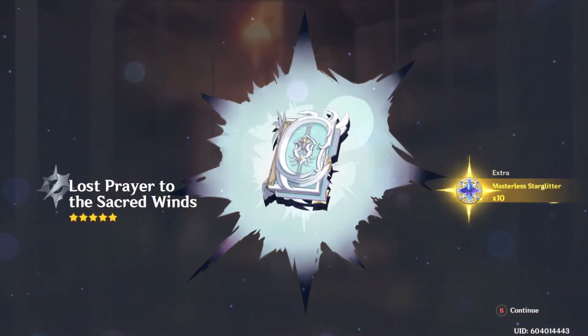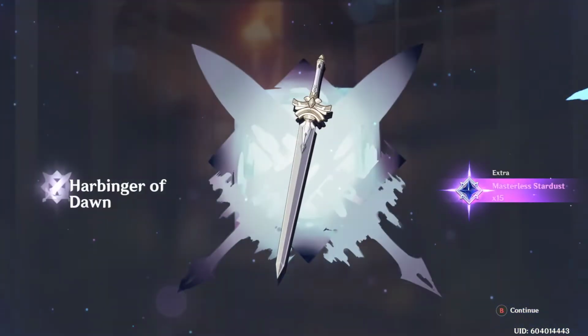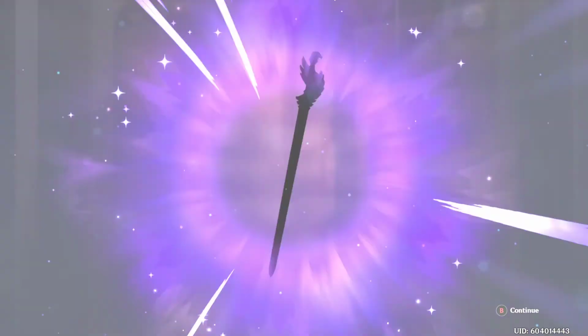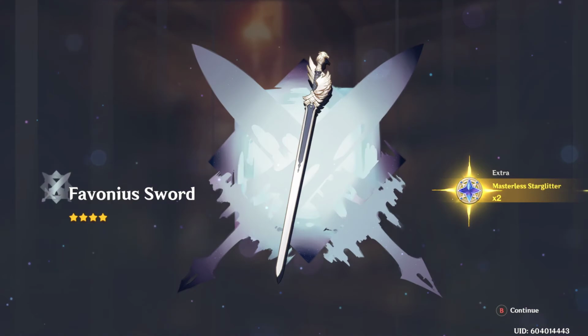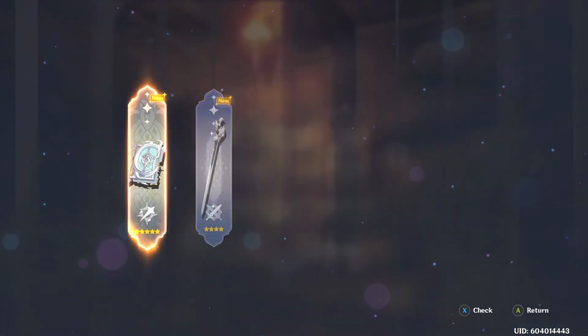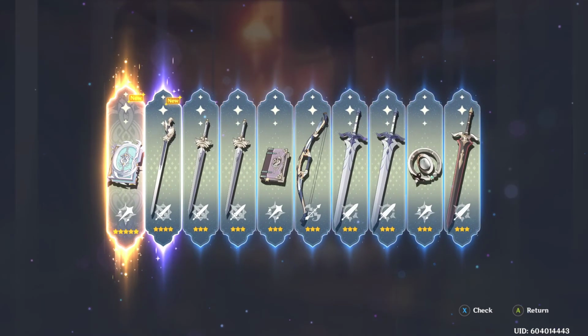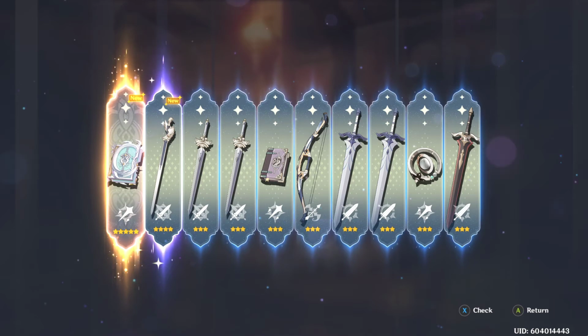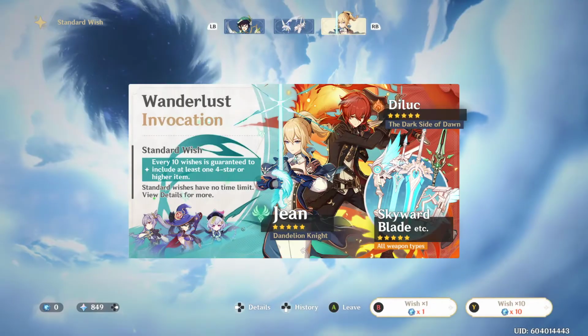Really? A 5-star book. Well, that's certainly the best item I've ever seen. Ah, that sucks that I get an item instead of a character, though. Man, I should have recorded my other pull, because my other pulls were so much better than this. Wow. A 4-star and a 5-star. Okay. Sword. Well, that's my first 5-star, so that's exciting. It was not a character, so that's less exciting. I got all items. I wonder if I'm going to have to use Lisa, then.